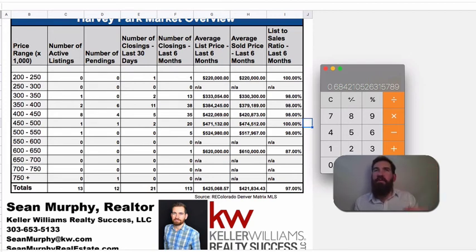We should revisit this number in the spring when there are more active homes. I think that's going to be a better gauge. But we're still in a seller's market. However, things are definitely slowing down. We're not seeing the same double-digit appreciation that we saw between 2012 and 2016. But it's just good info to have.